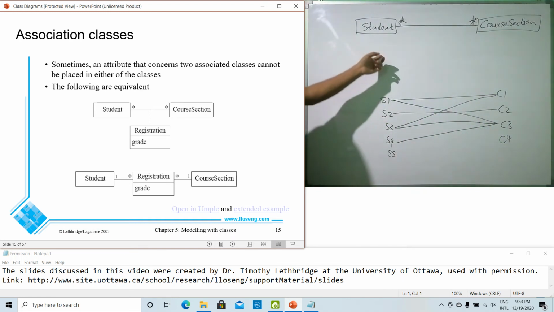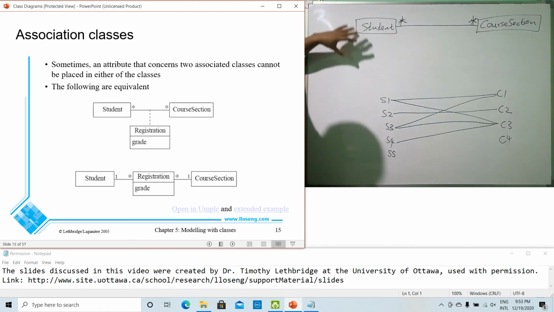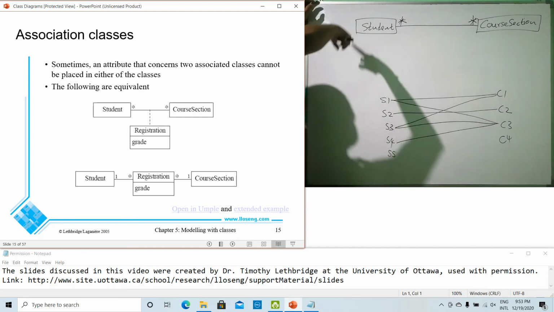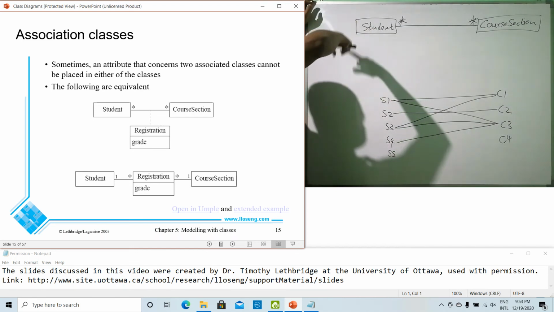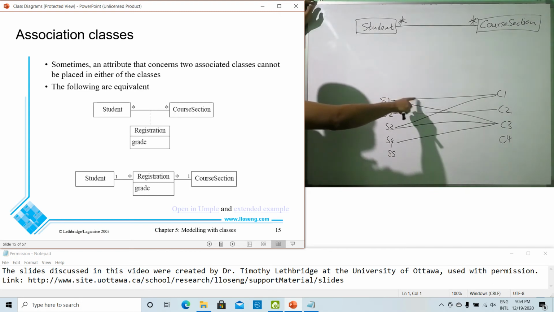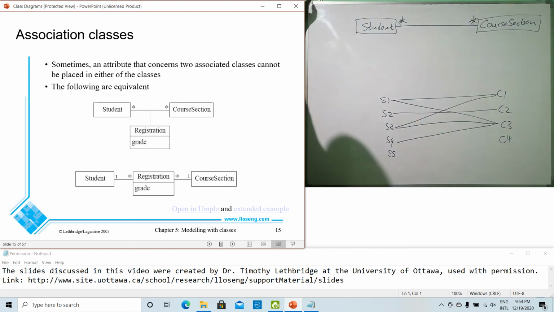So one way is we can put the course sections' grades in the student object. We can store grades in an array or a list.